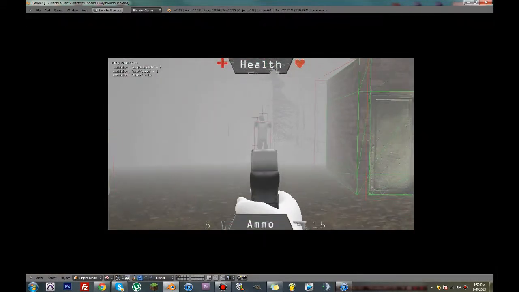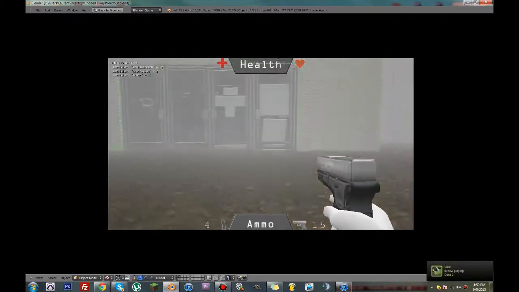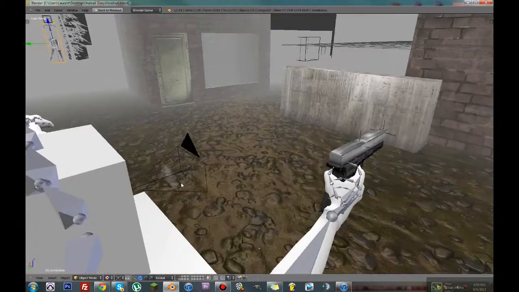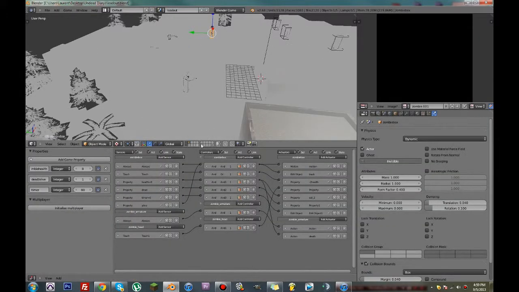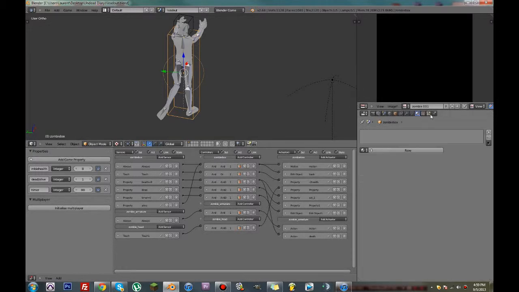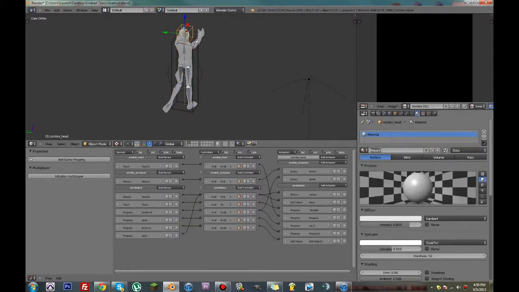Now what'll happen is if we shoot this guy, see, and then he disappears. One thing that is happening though is my bullets are going through him. And what we want to do is we're going to go to this layer here. There's also some other things that we're going to fix too. What I'm going to do here is go add a material, and this is going to be called zombie box. Zombie head box.